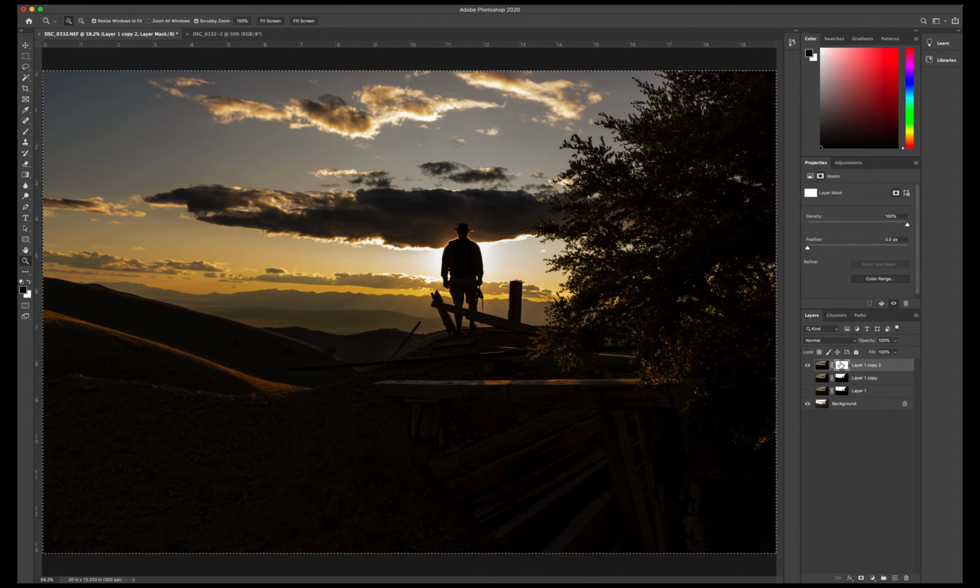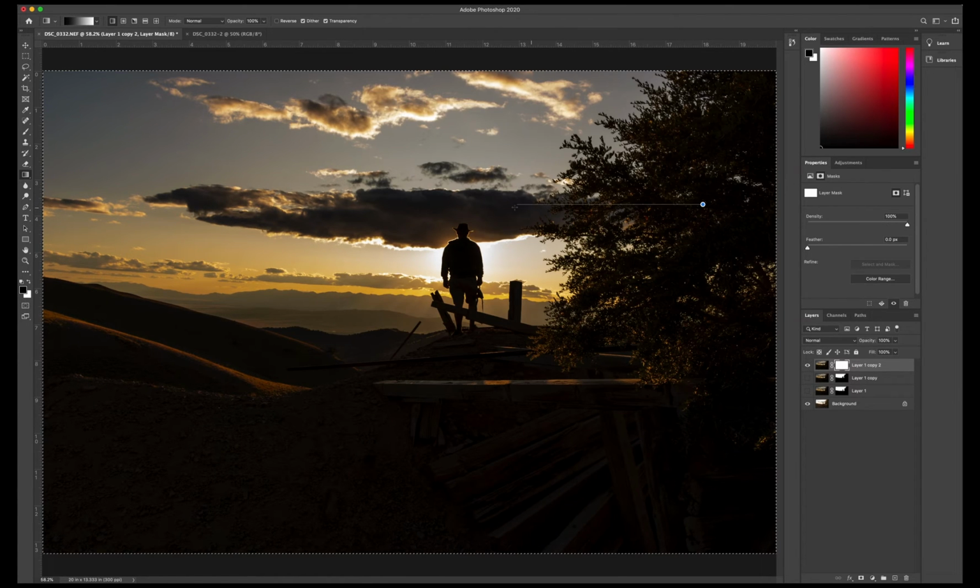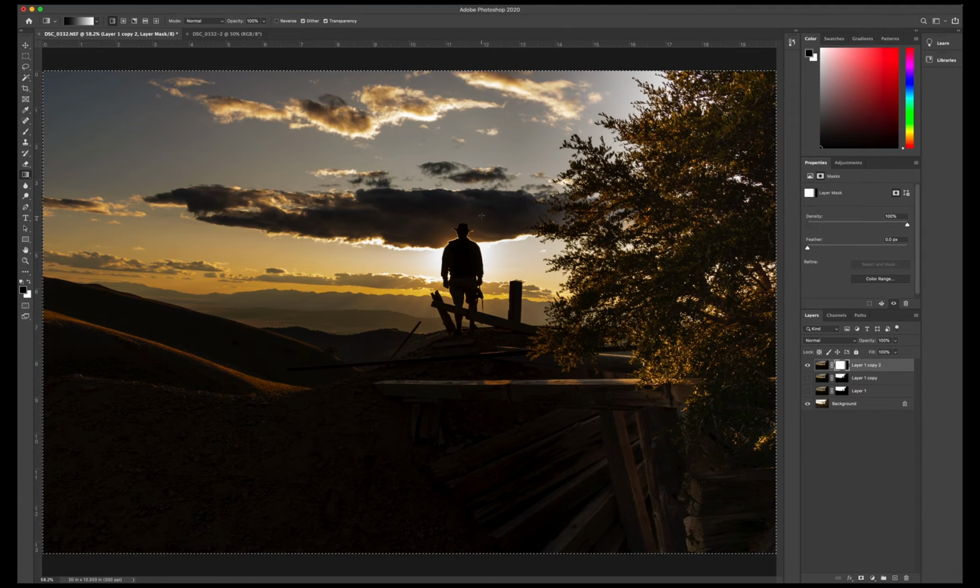So I would use the gradient tool. And I always do this wrong at least once. It's like a USB. You plug it in once, you have a 50-50 chance of getting it right. Oh, no, that's wrong. So then I go back the other direction. So this is what I'm saying, you've got to play around with this kind of stuff. Now this is closer to what I want. I can still see some lighter patches of the sky around the tree.